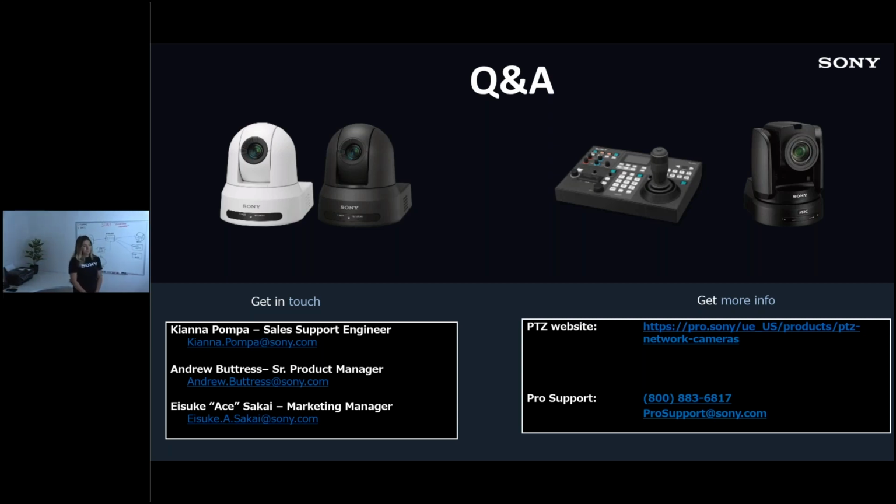Dean asks, do the physical outputs have lower latency than using the NDI technology? I can answer that. Go ahead, Drew. Yeah, the answer is yes. Your native outputs, HDMI and SDI, are certainly going to be lower latency than when you're compressing video to go either RTSP out of the camera or NDI out of the camera.